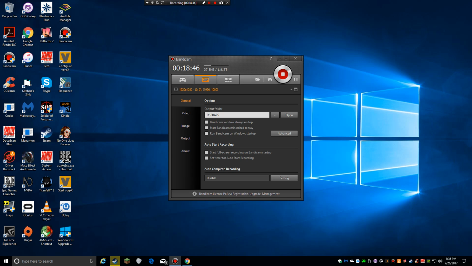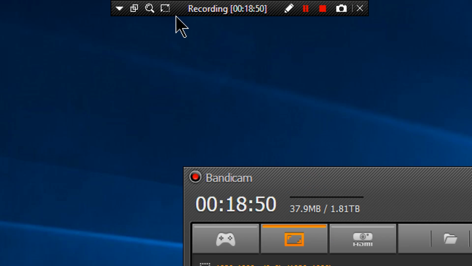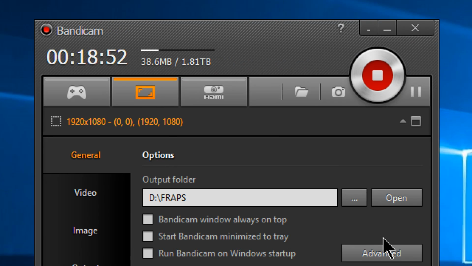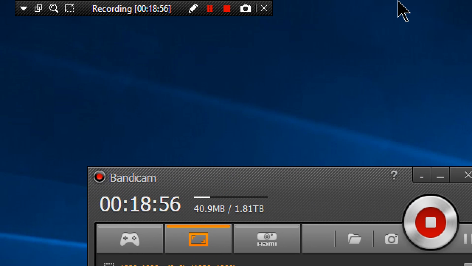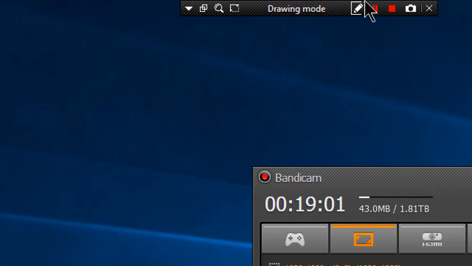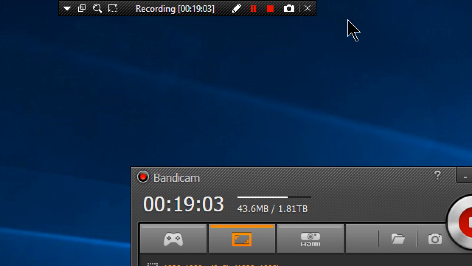Let's turn our magnifier on again so you guys can see, if you're low vision. When you run the program, you get this little window in the middle of your screen, which I'll get to in just a second. But at all times, you have this little bar across the top of the screen. And right now you see there's a stop and a pause button up there because I'm, of course, recording.